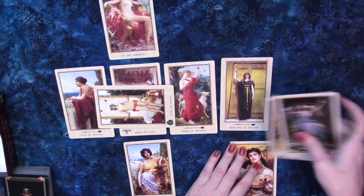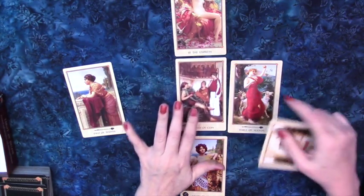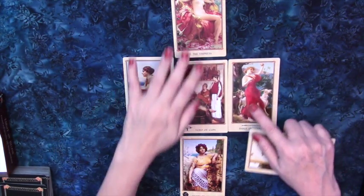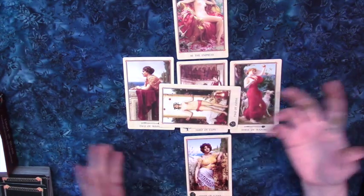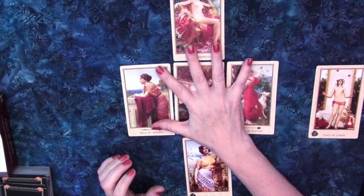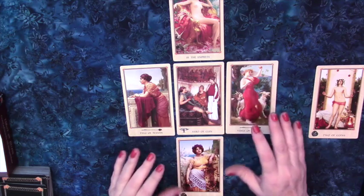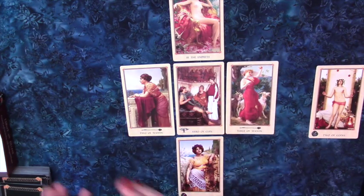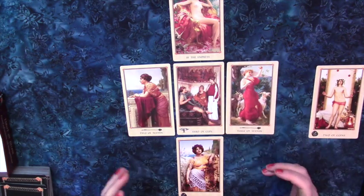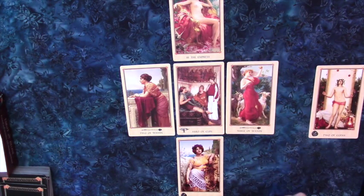Now, sometimes I would take off this and just do the 5 card with the cross in the middle. Sometimes not. So I do like 5 card crosses. I use them in a variety of ways, either as the inner cross, as above and below, and past, present, future, and all the different things, the conscious and the unconscious, all the things you can do with the cross part of a Celtic cross.